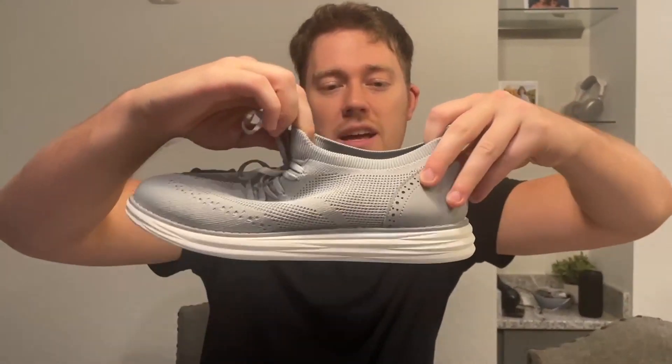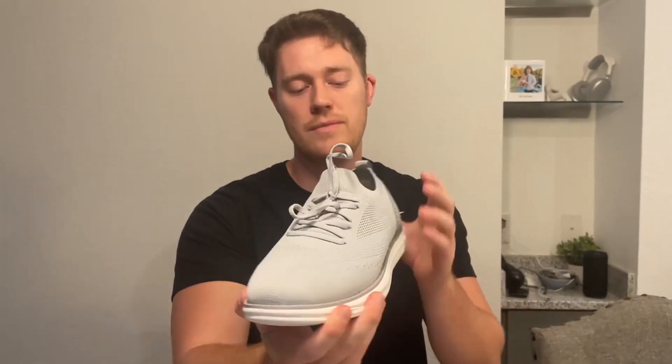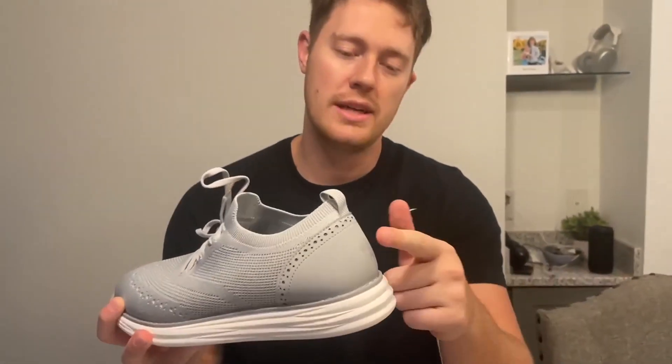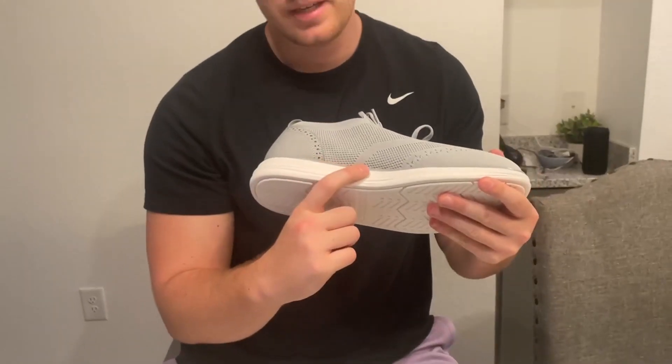They are very comfortable because putting these shoes on, it's kind of like a sock, as you can see here. It's got nice stretch to it, so you can go ahead and slide your foot in with ease. The shoelaces are very nice as well, and it's got a mixture of this mesh fabric here with that cool dotted design that adds breathability. It's also got leather in the back here as well, which looks absolutely amazing, giving you some support on the heel. And that foam material is very high quality as well, so they're very comfortable to walk in, and they look great as dress shoes.